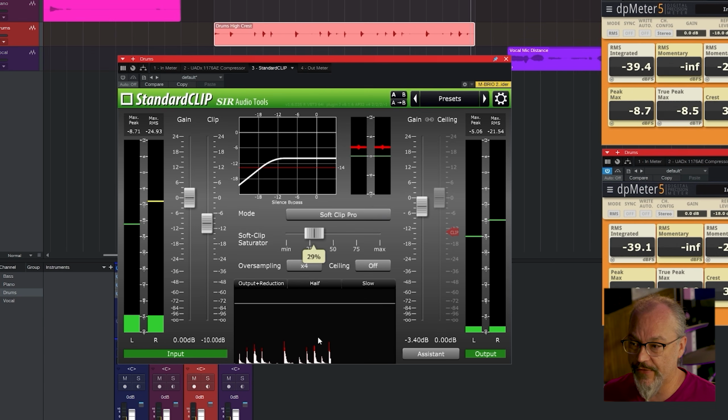Now, in this case, I've already preset this, and you can see that in the background, it was running and tracking things. And right here, anything in red is being shaved or clipped off. Now, I happen to have a little softer knee and maybe some saturation that's coming in, but I don't have it at a level that it should make a tremendous difference here.